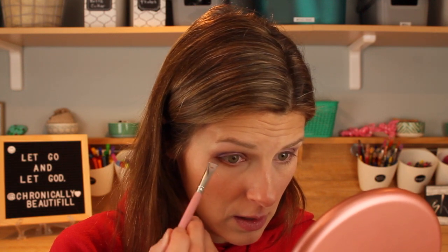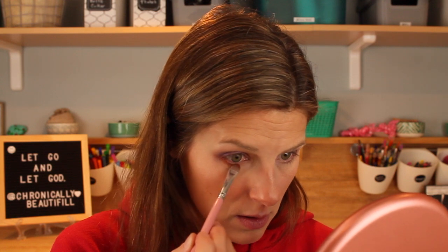And then we're going to go in to the orange that I love so much, which was called Heatwave. And we're going to put that on the lower lash line. I'd usually use a normal brush for this, or a different brush, but I don't have one in here. Just wanted to add some of that orange because it's such a cool color and it typically behaves pretty well. Kind of going in with that, smudging it out.